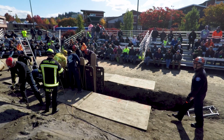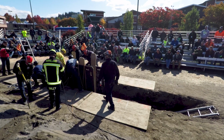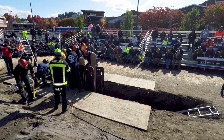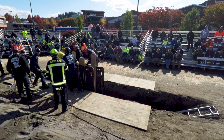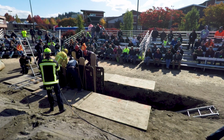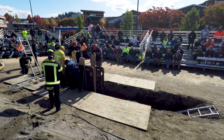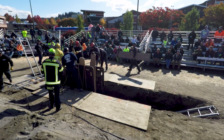A lot of our components need to be shuttled over the trench, and sometimes access on a far side of the trench wouldn't be available, so we can use ground ladders. The really nice thing is, I get one ladder truck show up to my scene, and I've got a dozen ground ladders. So we can use them for access, we can use them for bridging. You'll see them put some sheeting on that, and so we can pass components on. We'll actually move this ladder over and change our access into that protected space like the first gentleman was talking about.